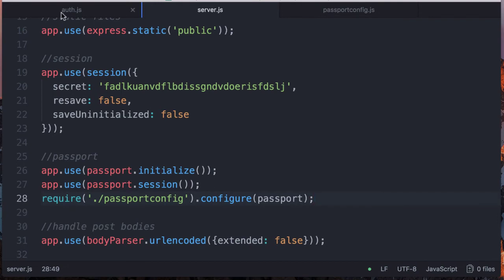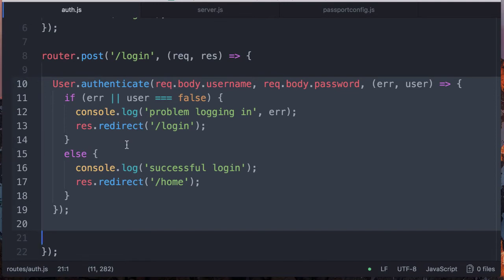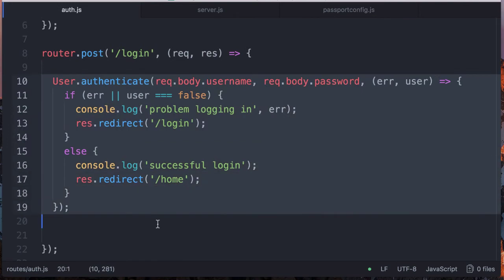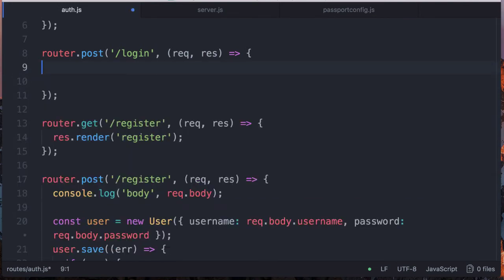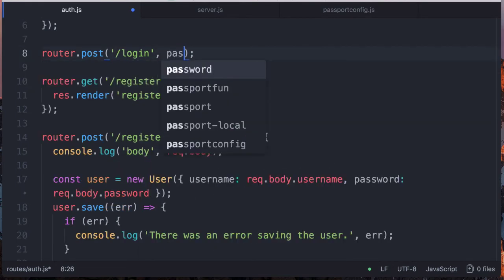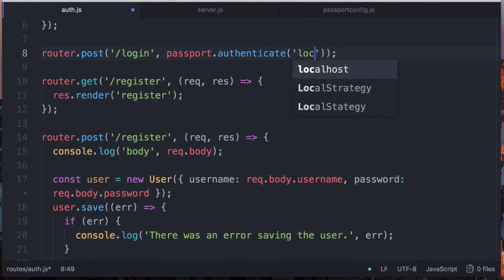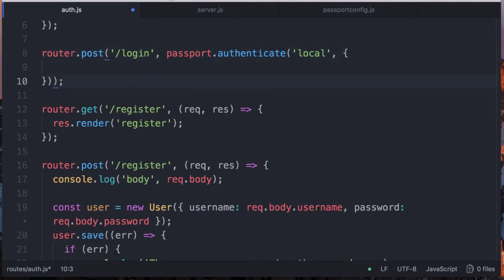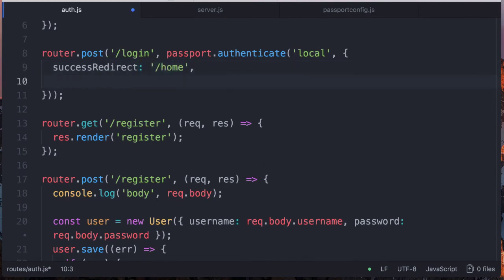Now what we need to do is go to what I was talking about earlier in saying we were going to replace the login post. Because we put all this in the code for Passport, we actually don't need this here. We can do this. We can say Passport, we're going to use the local authentication, the local Passport. This is the name that is associated with this particular strategy. And so this local strategy. And that's important. You got to have that right. And so what we'll do is we'll say, okay, authenticate using the local strategy, and if everything's good, then we want you to success redirect to home. However, if things aren't good, send them to login.